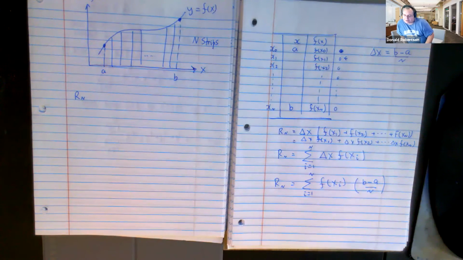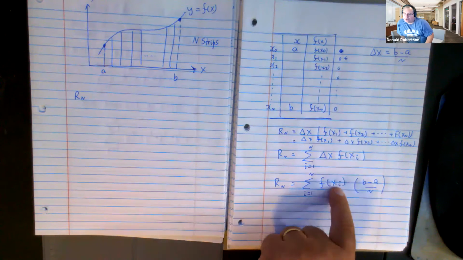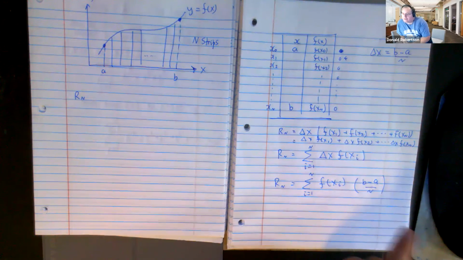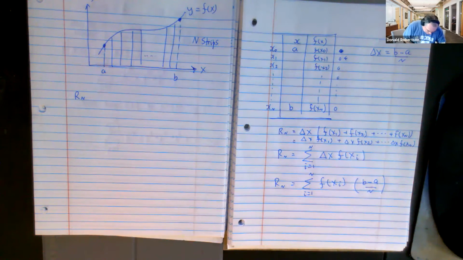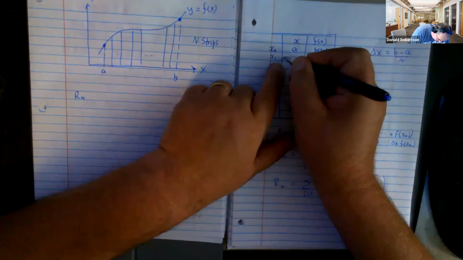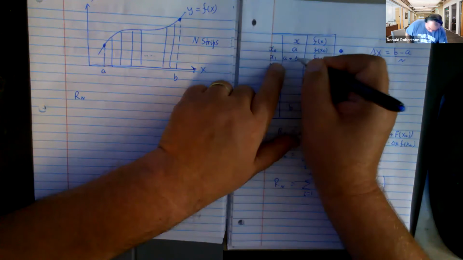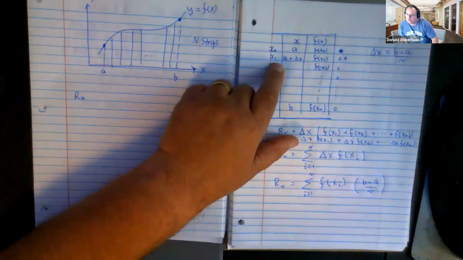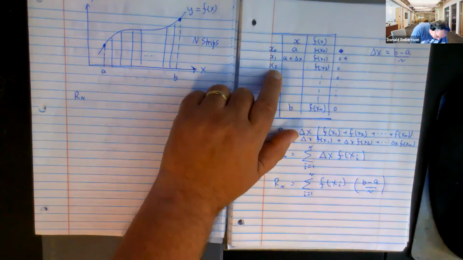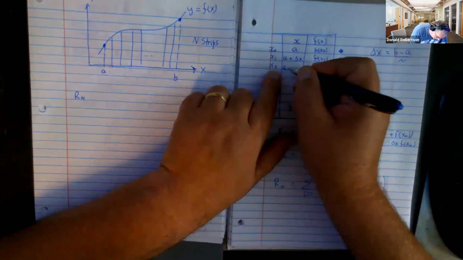Wouldn't it be nice if I could find another way of writing down who xi is? And I'd like to be able to use xi, and the only things I want to use are i, a, b, and n, right? Those kinds of things. Let's see if we can make that happen. x1, won't that be a plus delta x? Do you agree? Now, what would x2 be? Well, you'd add another delta x and you'd get two of them.